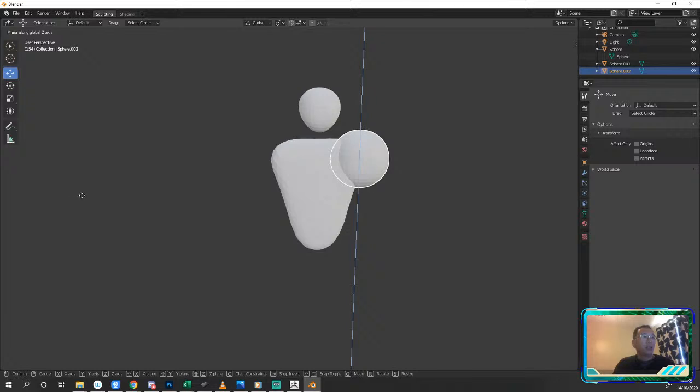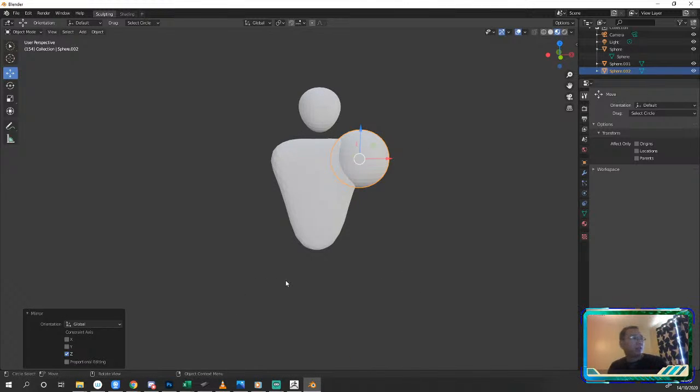Ho-ho. And then what do I need to do next? Mirror along the x-axis.